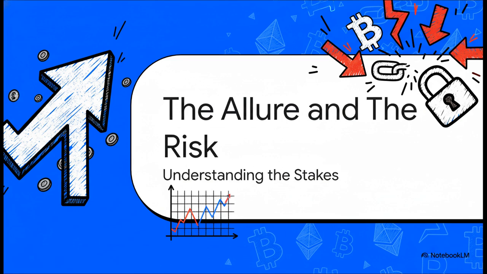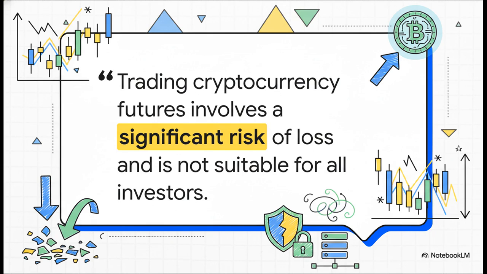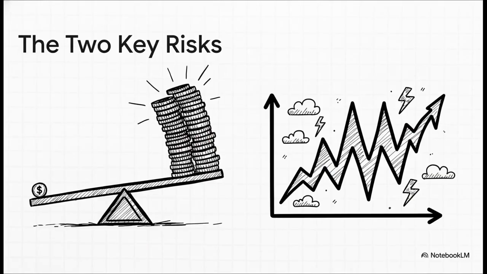So let's just take a second to ground ourselves in the reality of what a tool like this is designed to manage. This right here, it's probably the very first thing you'll see in the bot's official disclosure. And listen, this isn't just some legal mumbo-jumbo they have to put there. It is the single most important idea we have to respect before we make any move at all. So when they talk about significant risks, what do they actually mean? Well, it really boils down to two big things.